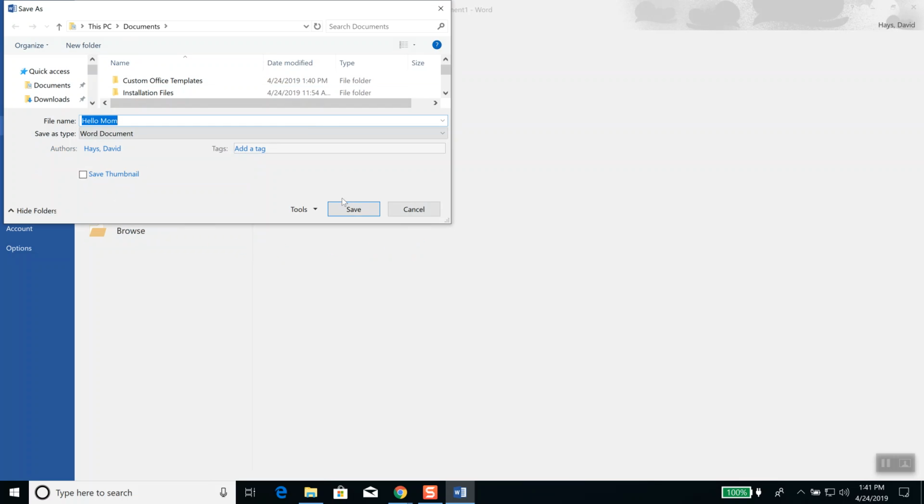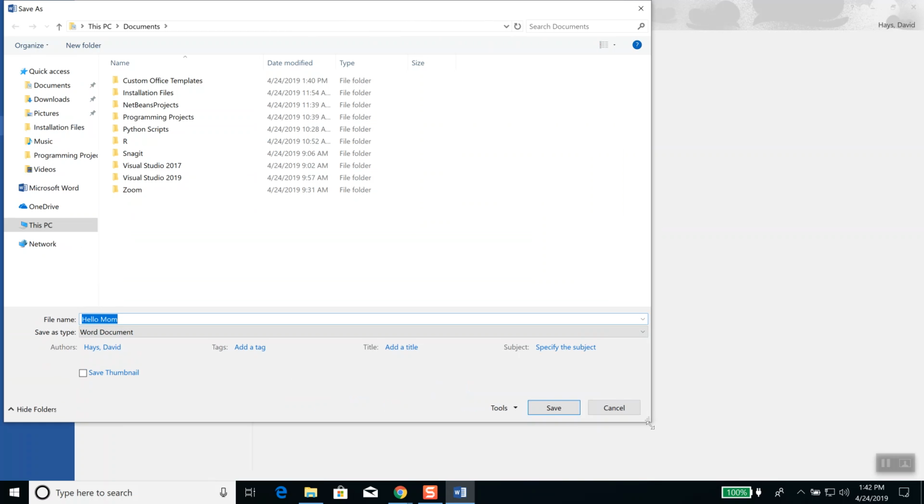Now, when this comes up, if it's too small for you to see, you can put your mouse down in the bottom right-hand corner, and it becomes a double arrow. And it's white. If you click and hold down, you can resize that. Now that's in the very bottom right hand corner here. It becomes arrows. When you click and hold down and start moving it, then you can resize it. Now always you have documents here, so you can click the documents and store it there.